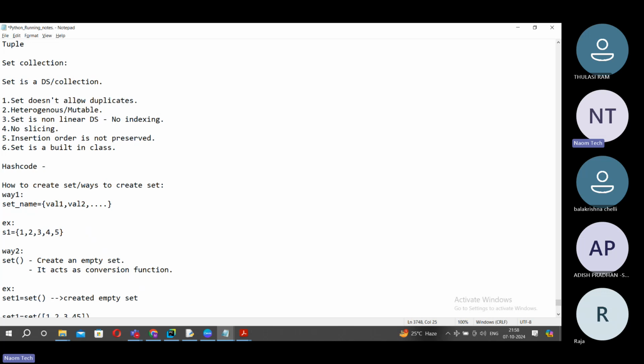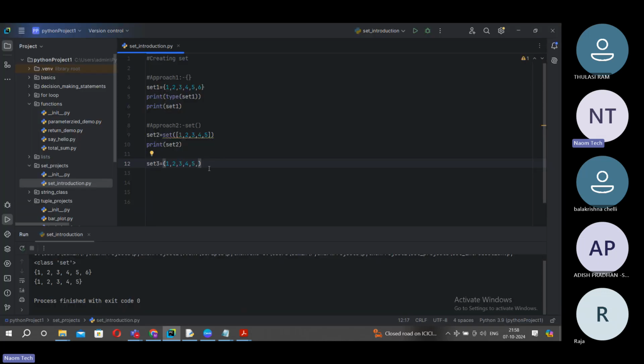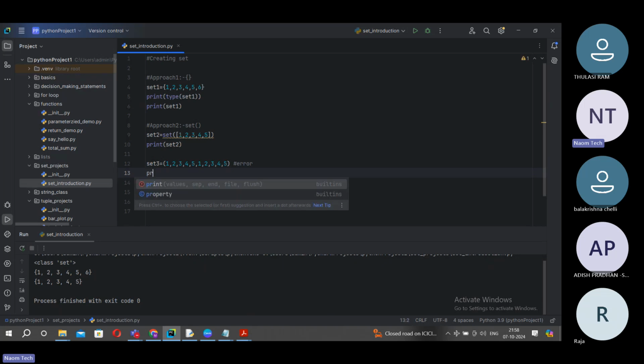That is one of the core features of a set, right? Suppose I am adding duplicate values. What happens if I run? Do I get any error if I print it? Do you get any error is the question. Set 3, do you get any error here?